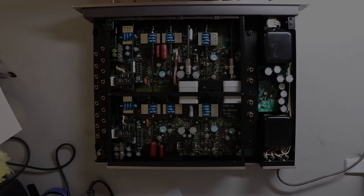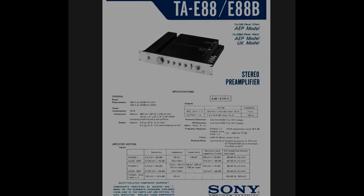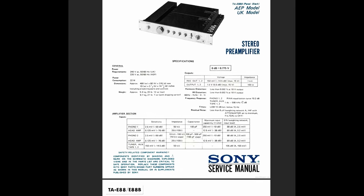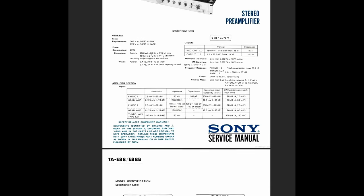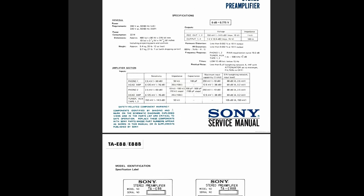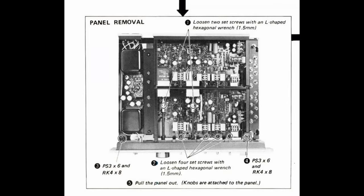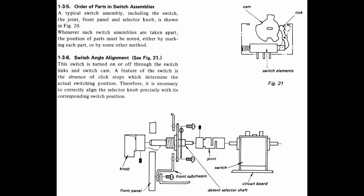Now it's time to find out why this output level switch is not operating properly. The first order of business is to download the service manual from hifiengine.com. Once again, I've said it before, but it's a wonderful resource for vintage audio documentation. And in this unit's case, the service manual gives you a lot of mechanical information that you will need if you try to disassemble this unit. It'd be very difficult to get this unit apart without the details provided in the service manual, to get it apart correctly and also back together correctly.